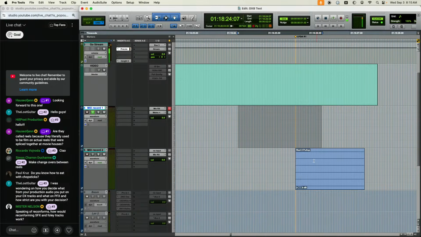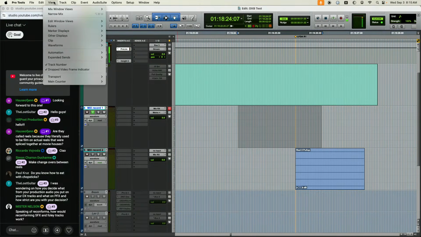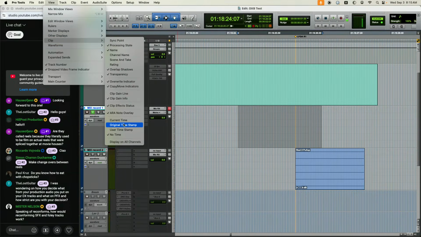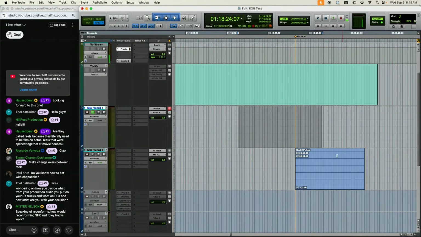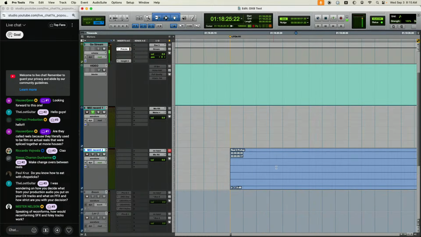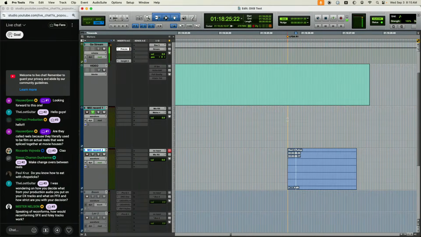You can literally print the beginning of reel 2, and I'll show you the time code. It's a little hard to see on the stream, but this time code says 20008. So the pull-up happens right there.